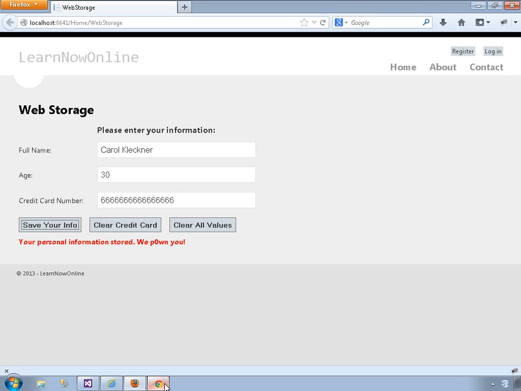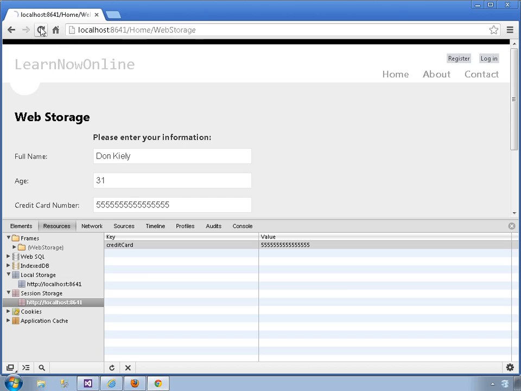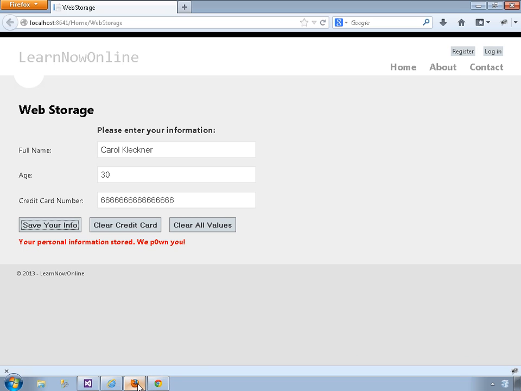And I'll go back to Chrome and refresh the page, and notice that I have my information. So that's the information that persists, because Chrome's web storage is different than Firefox's web storage.